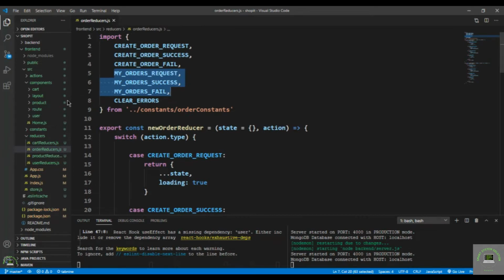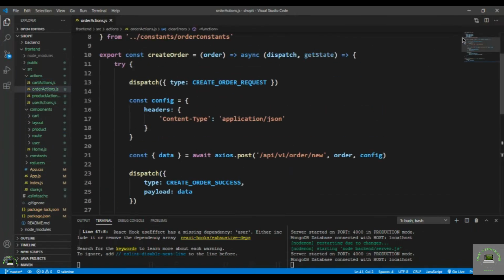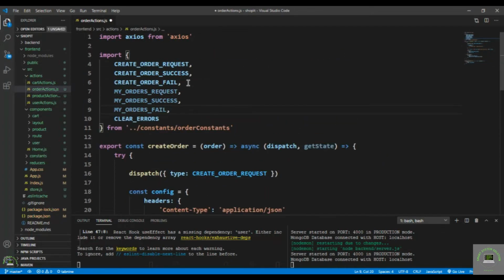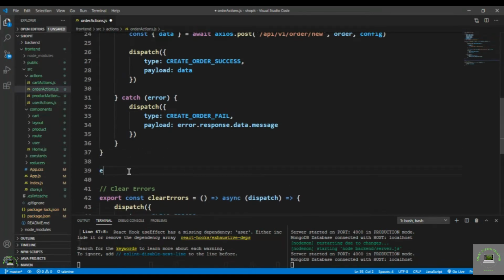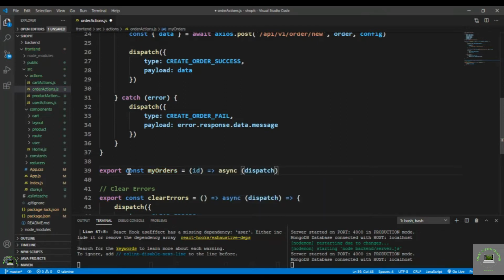Control C, and then I simply go back to my actions and then the order actions, and I bring that in the constants, and then at the end here I will define my function. So export const my orders equals to the arrow function async dispatch.